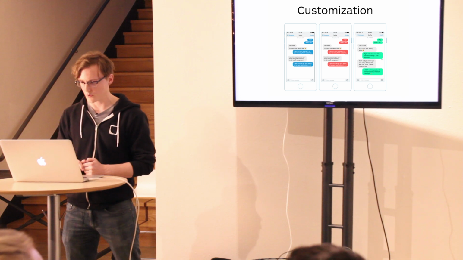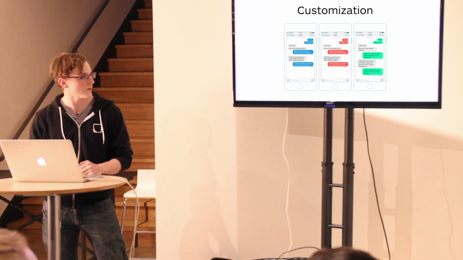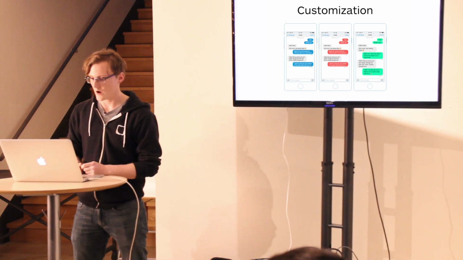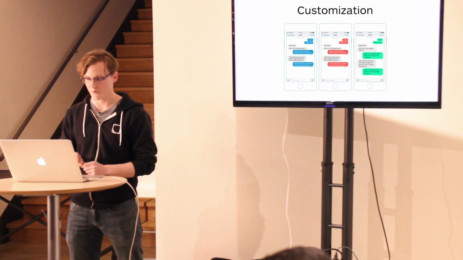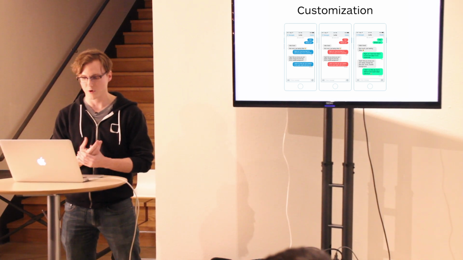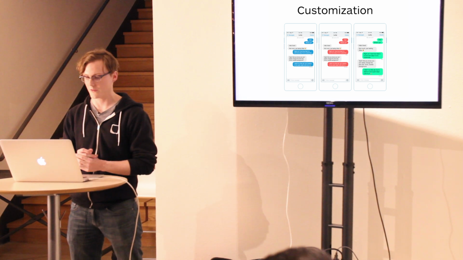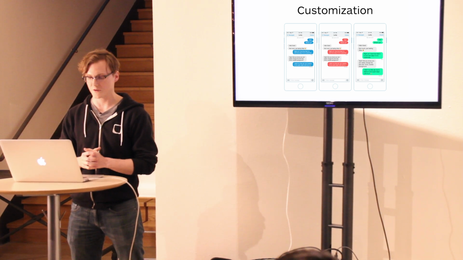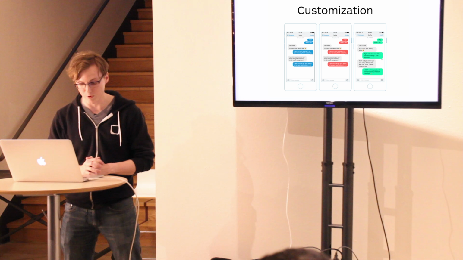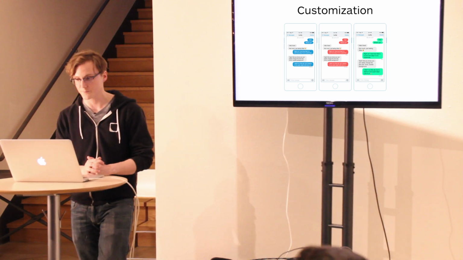So the last thing I wanted to touch on is the support for customization in Atlas. In this screenshot, I'm showing you 3 views of the same conversation where we've just changed out the background colors, the fonts, and the text colors. This is the kind of theming that's really easy with the appearance proxy.